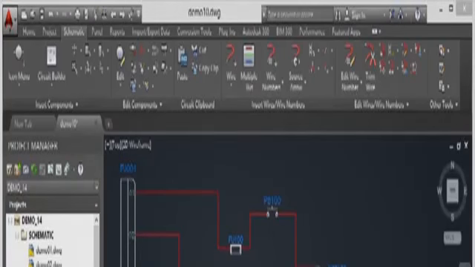Let's have a look now at our point-to-point wiring diagram and what we're going to do with it. We're going to start looking now at circuits, and what we've created here is a small circuit, a very, very basic one. So I've basically got the wiring coming off of the connector, going through a fuse, there's the push button there, and basically that goes down to a three-phase motor there where the push button starts the motor. This is a very simplistic circuit. What I've done there is just place some components and wires into a point-to-point wiring diagram so that we can start looking at how circuits work in our AutoCAD Electrical drawings.